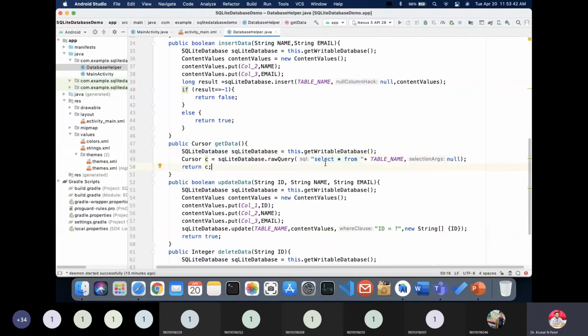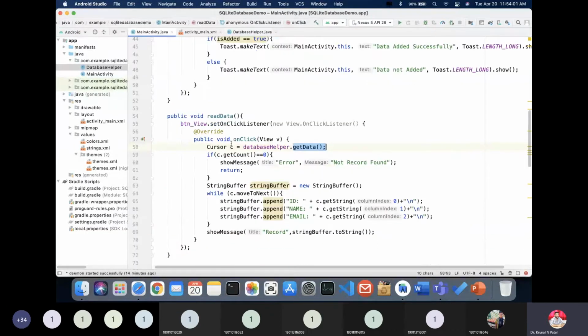We need to pass a query, select star from table name, for which table, right? So it will fetch all the data from the student table for us and return the cursor over here. So that will come over here.